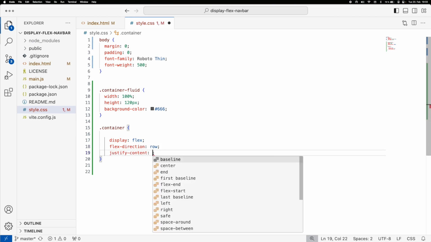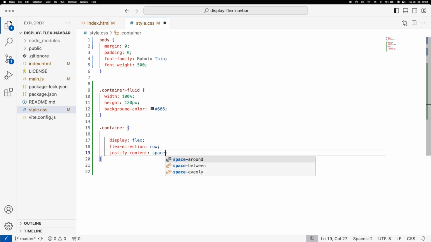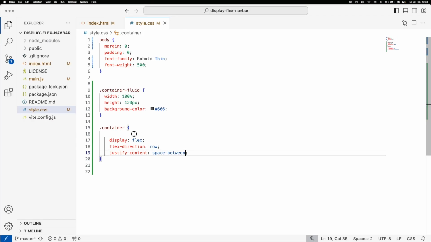And justify content, this is where the magic comes, all right? We're going to say space evenly, or actually say space between, okay? And when we look at this, you'll see now that David's video is pinned all the way to the leading side of it, or the starting side. Button is pinned to the right-hand side, and the navigation is in the middle, okay?